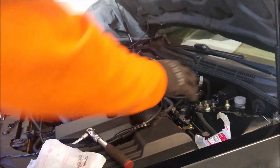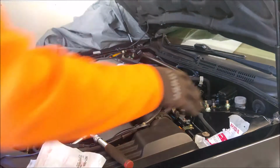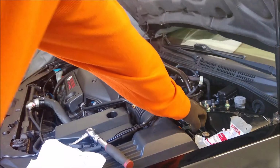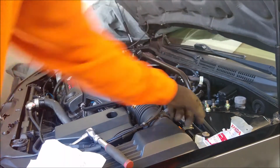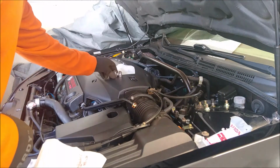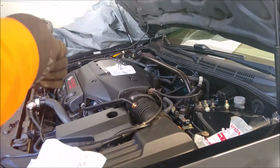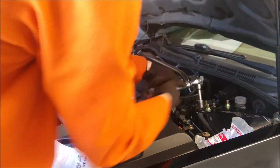We went ahead a couple months ago and put new bolts on the strut mounts for the struts here. As you can see, these are probably not showing up too well, but they're really new and crisp. So we have these old and rusty ones over in this area that we want to replace as well. So we're going to do that, which takes pretty basic hand tools. So we have a 10 millimeter and a 12 millimeter. The reason for the 12 millimeter is I think one of these was replaced and it's not standard size. Oh, so I was wrong right off the bat. It's not a 10, so these all must be 12s. Yep, so this one's a 12.